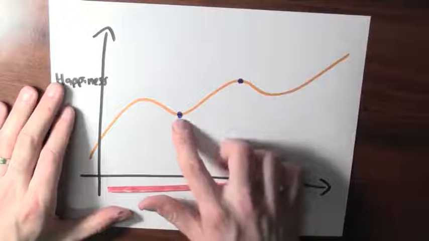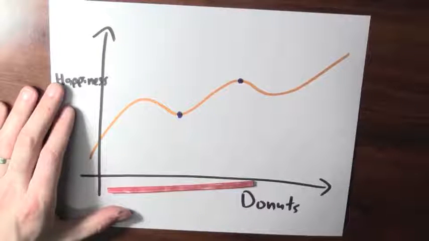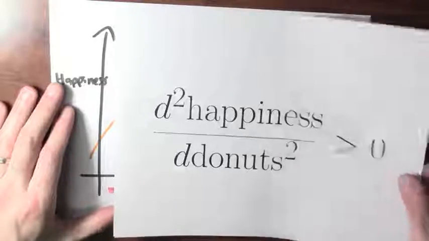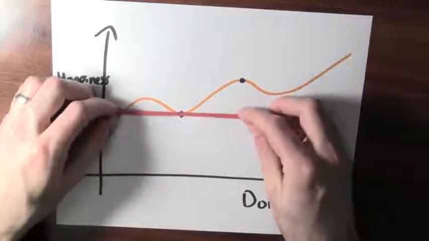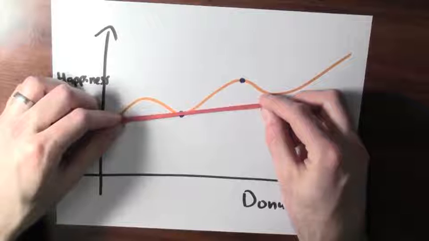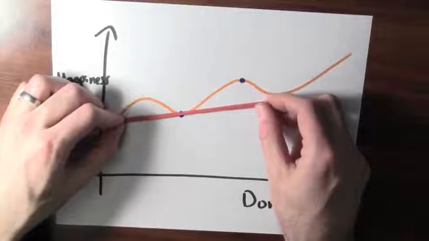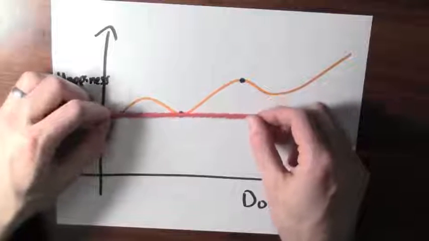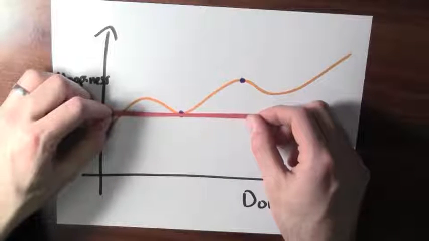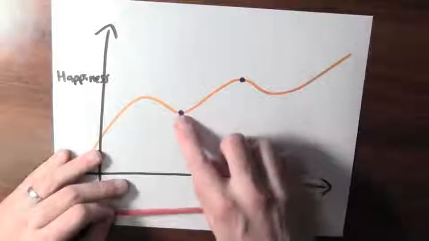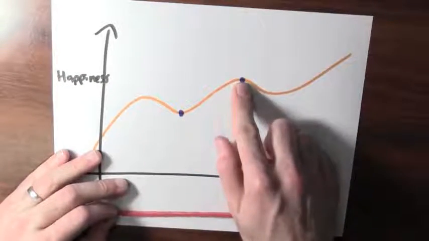Well, look at this situation. This is a situation where the second derivative of happiness with respect to donuts is positive. Right? When I'm standing at the bottom of this hole, a small change in my donut consumption starts to increase the extent to which a change in my donut consumption will make me happier. Right? If I find that the second derivative of my happiness with respect to donuts is positive, I should be eating more donuts to walk up this hill to a place where I'm happier.